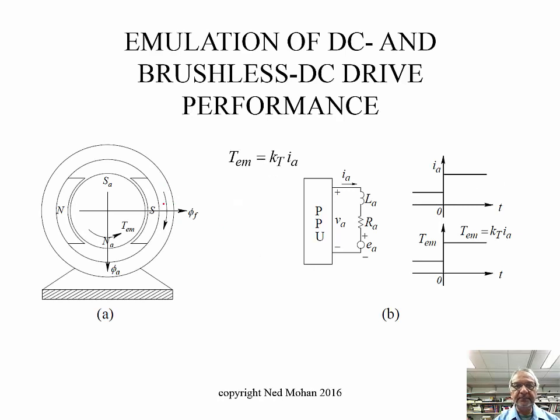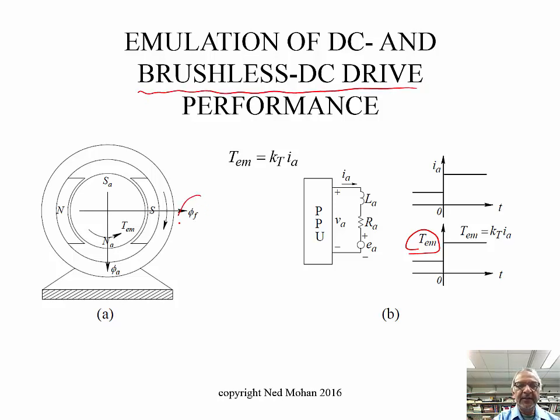So let's begin. Let's say that we want to make the torque jump as a step. Imagine that your machine is running at a constant speed, but suddenly you want the electromagnetic torque produced by this machine to take a jump, as you see here at time 0. In this case, it's a brush type DC machine. So what happens in a brush type DC machine?